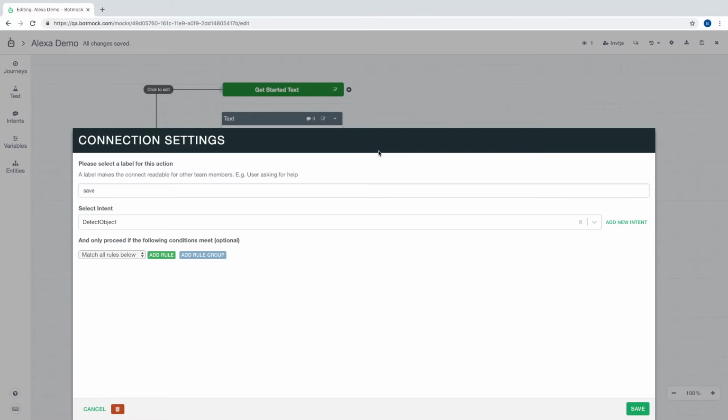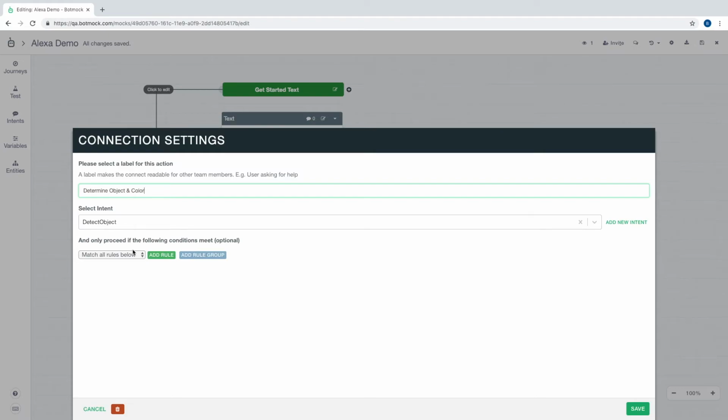So if you're showing this flow to somebody else, they can get more detailed. They don't read detect object as the label, but they can say something like save object, or they can have determine object and color, right? So you can be more descriptive about it. And your intent is what lets our NLP engines and any other NLP engine, for example, determine what needs to happen for them to go from point A to B.